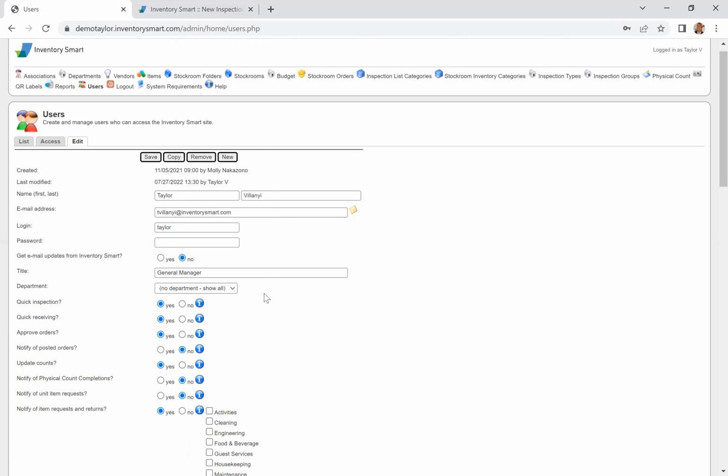So if you need to see those engineering inspection types or maintenance or housekeeping or however you are creating these departments or visibility separations, then you probably want to be able to have access to all inspection types and all items, and more so. So for that example, I am logged on to this user that we're editing here. And this user has no departments assigned right now.